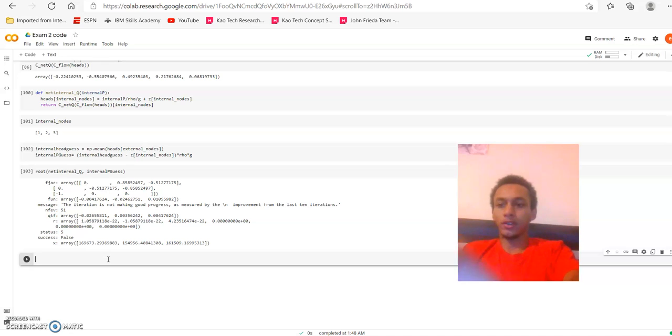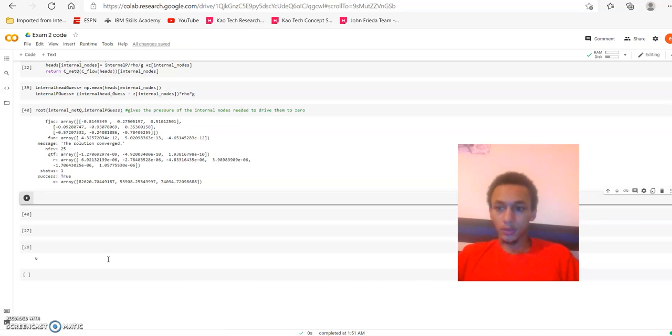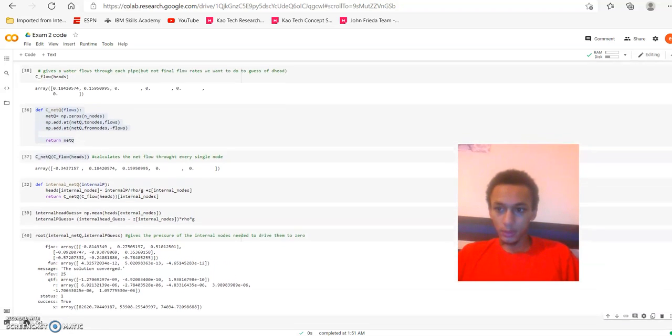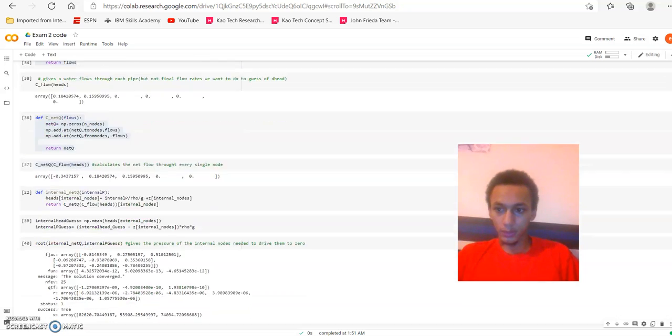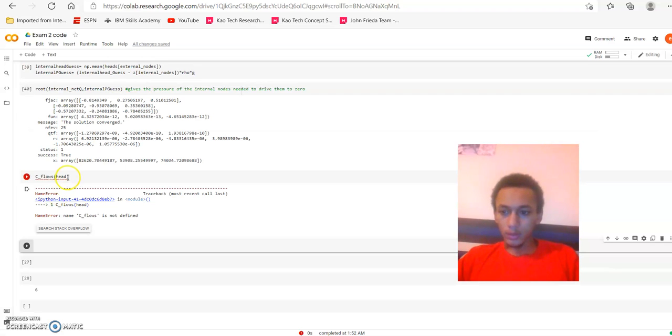So all these were guesses above. Now we can actually find the calculated net flow, and the flow going out of each pipe. So we just can do the same thing above. So calc C flows head.